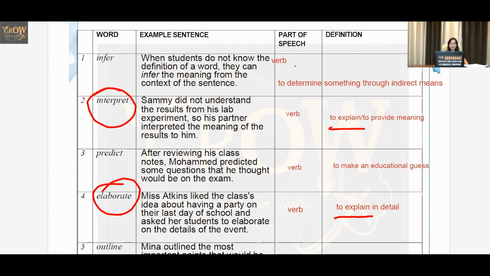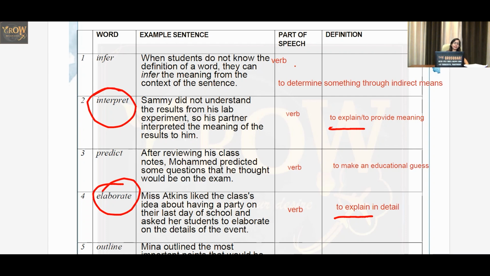Okay, so let's suppose you are asking me about any course, right? If I just want to interpret, I can say that, all right, so these are the timings and this is the syllabus. But what if you want elaboration on that? Then I'll be discussing everything, like what are the timings, who would be teaching you, which modules would be covered, what is the timetable, and everything, right?